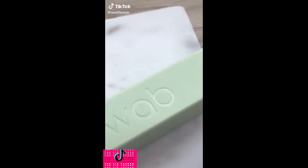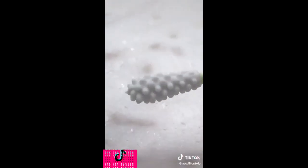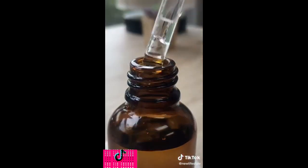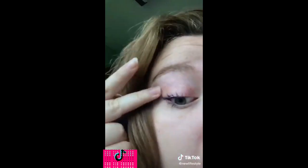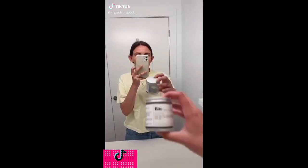Last swab is like a reusable cotton swab. It has these nice ridges to get rid of earwax, but I'm going to show you how I use mine as a beauty swab. I keep a water dropper at my vanity and let one drop onto the swab. Then every morning I use it to clean up my horribly messy mascara jobs before placing it back in the container.